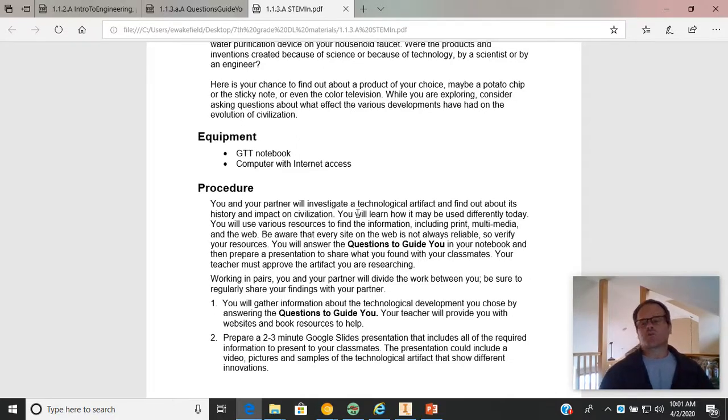So do this when you're ready to start. Email me what you would like to do for a topic, and then I will email you back and say, yeah, that's great. Or I'll say, maybe that's a little too broad or a little too narrow. What if you try this? That kind of relates to what you said. So we'll work through that. And once I approve your topic, you're good to go on it.